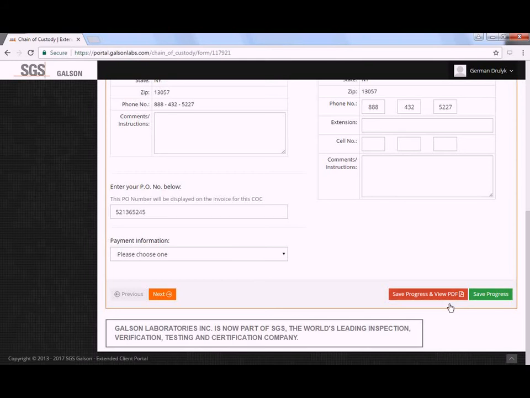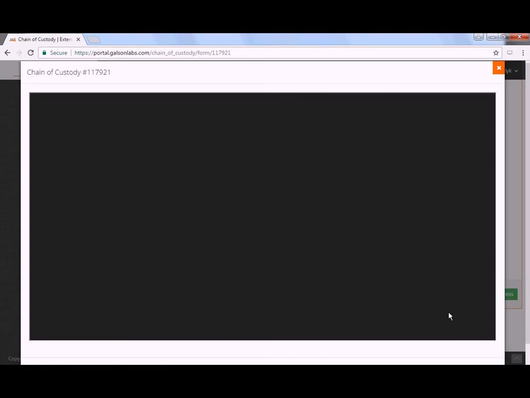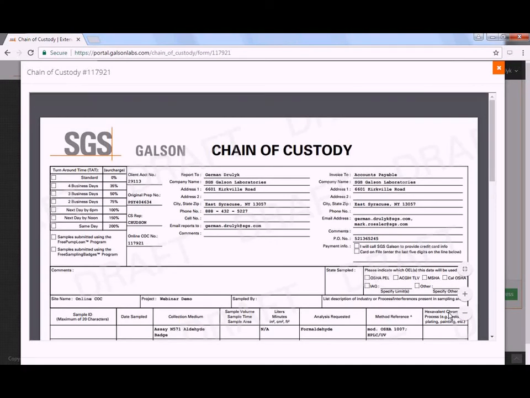Right next to that, you will also see Save Progress and View PDF. When you click this button, it will save your chain and bring up the PDF file, which we are essentially creating with all the data that we enter here.